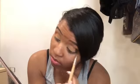Alright y'all, so I primed my eyes. I'm gonna start by using this color right here, just to put it like all over my crease. I just used a fluffy brush. This is so pretty. I don't really know much about this company — I'm gonna do my research on it. I just seen that everybody was all over it. So I was like, ooh, and I looked at it. I seen pictures of it and I was like, oh, I need that.